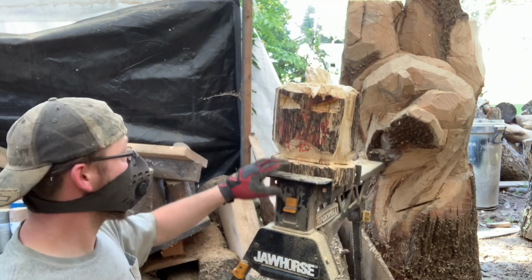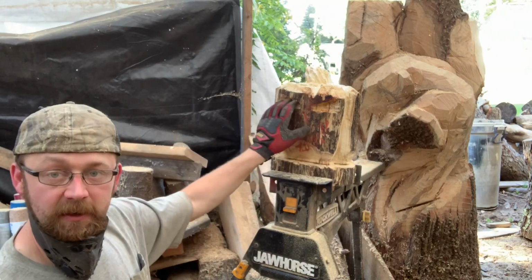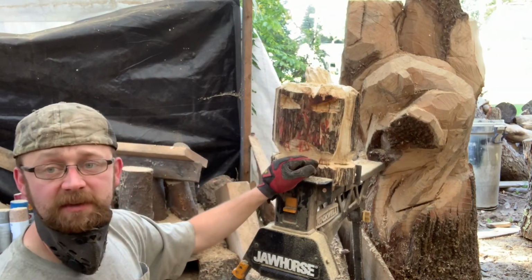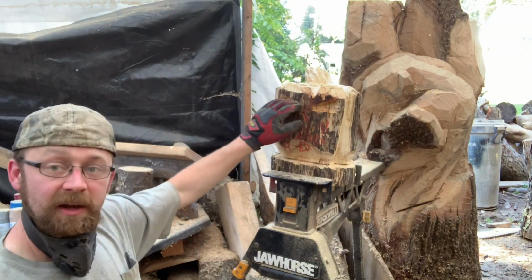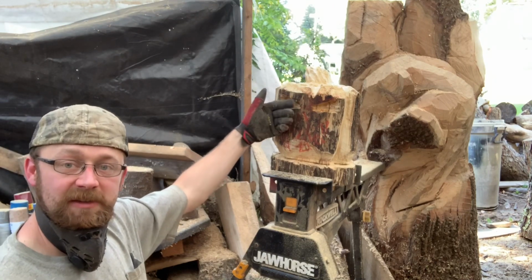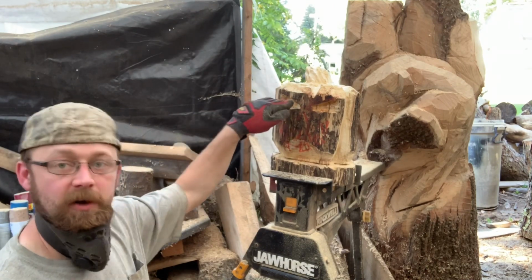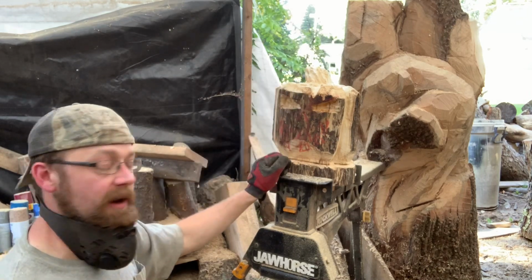I don't know how well you guys can see, but it's kind of rough up around the eyes. This is where the Sabretooth bits will come in later to clean them up. Otherwise, you could take your time with the dime tip bar and just slowly make passes and cut it away. Now, my eyes are about 3/4 of an inch deep. They're not just a surface cut. I cut them right in there, so they'll have some overhang and shadowing later on.